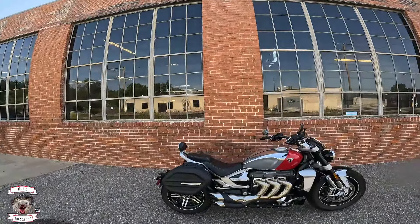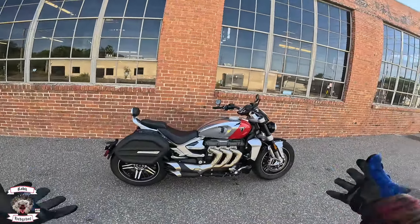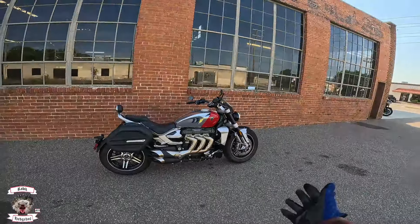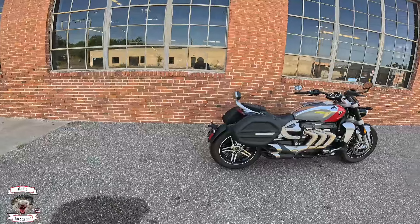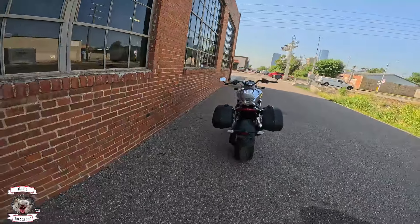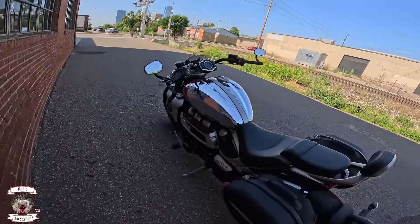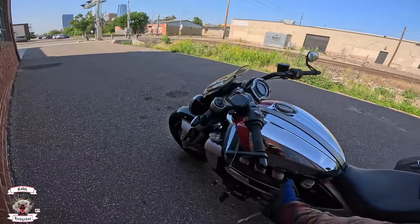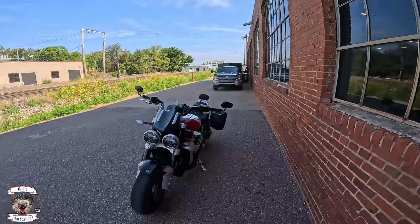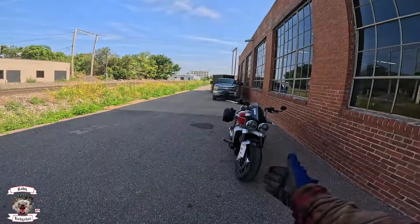The other Rocket 3 was very heavy; this one is actually just around 700 pounds, so for the size of this thing it's fairly light. Single-sided swingarm action going on — really cool looking motorcycle overall. You have a shaft drive on this thing. This engine is bigger than most cars nowadays — technically 2.5 liters. Most cars, like mine, are a 1.5-liter, so this thing's massive.